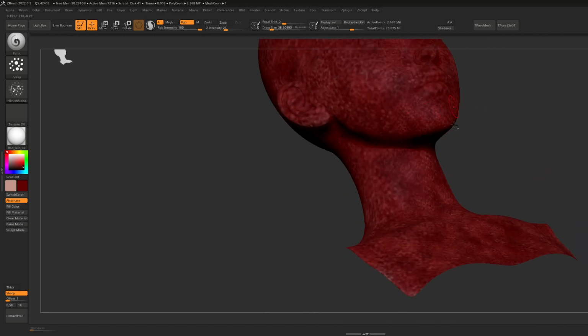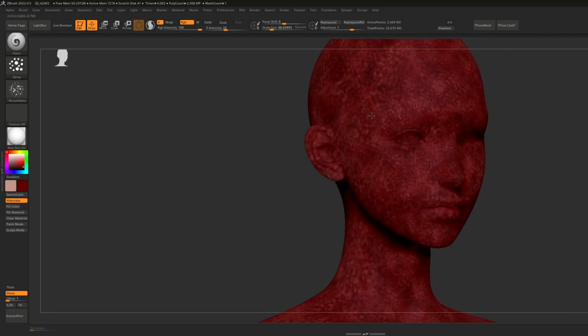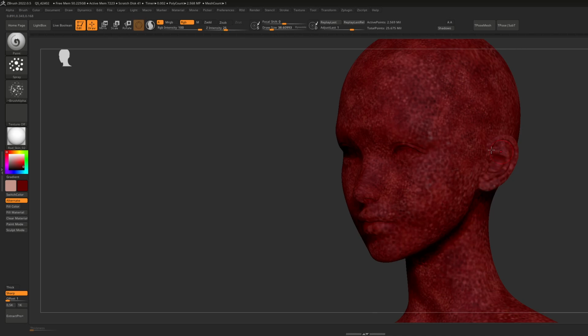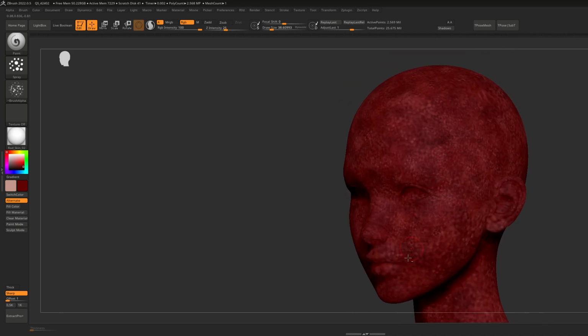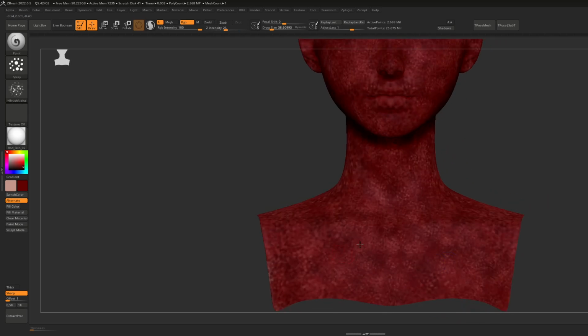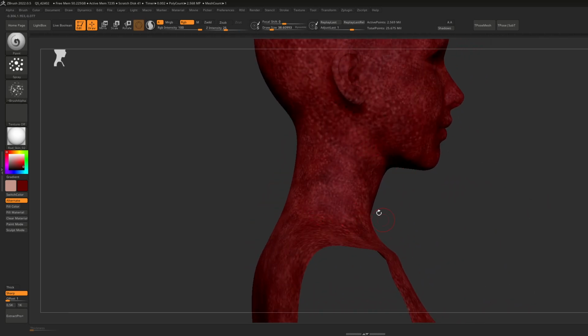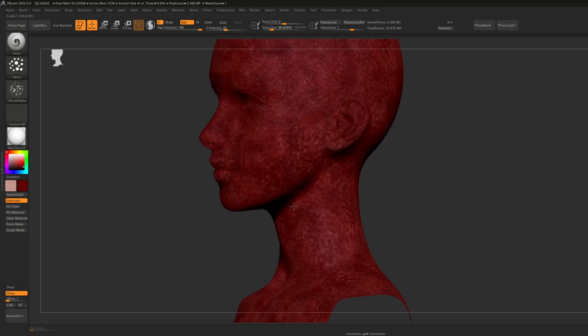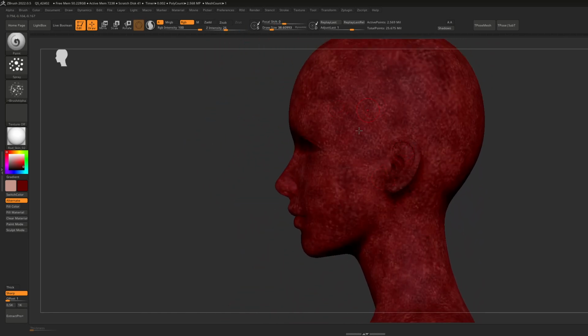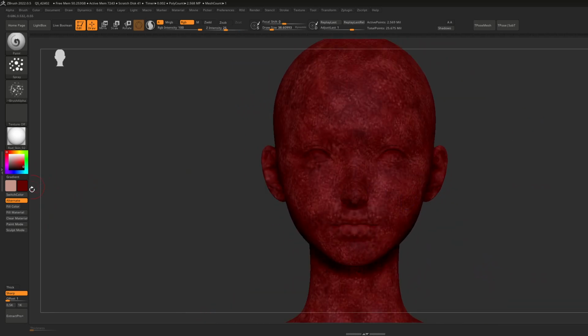Make sure you get underneath the chin. That's extremely important. And you can see there's a little bit of skewing right here. Don't like that, so we're just going to paint back over that to get rid of that, right? The good thing about the spray brush is that it always does the color flow. So what I mean by that is it's always going to be different colors, so you're not always going to get the same color.